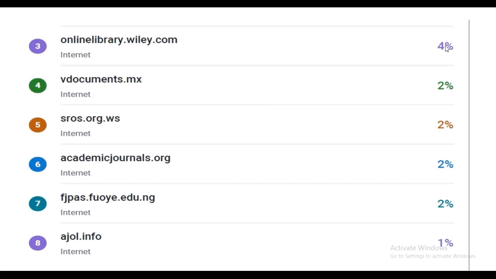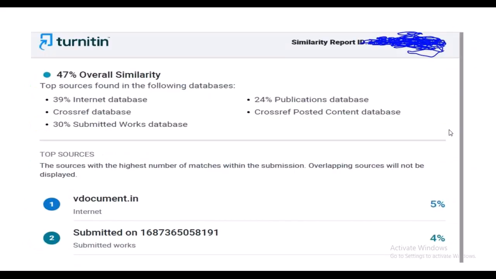And so it accounted for 4%. And then from viewdocuments.mx, also an internet source, which has a color green, and then moving on, this is 2%. So you can see also this is also 2%.